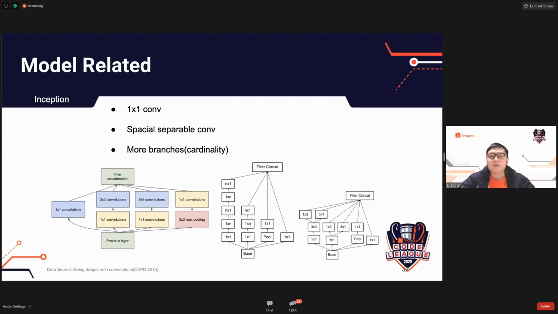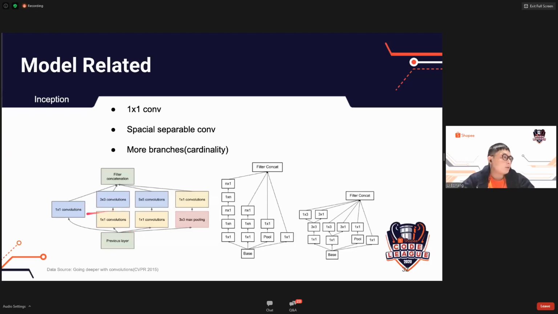Meanwhile, it provides a new dimension of CNN architecture, which is cardinality. Before, we only measured CNN networks on width and depth. So what is cardinality? It's actually the branches here, right?